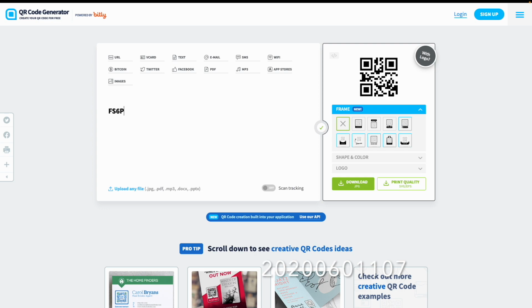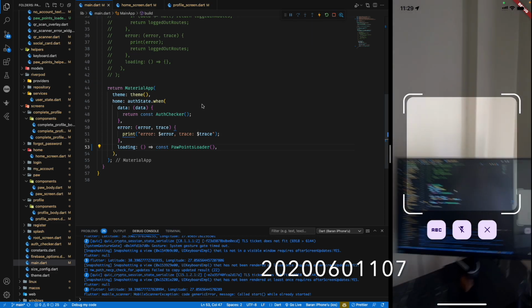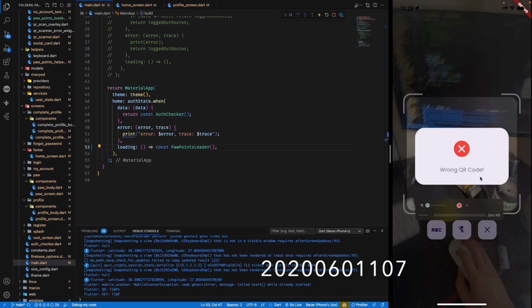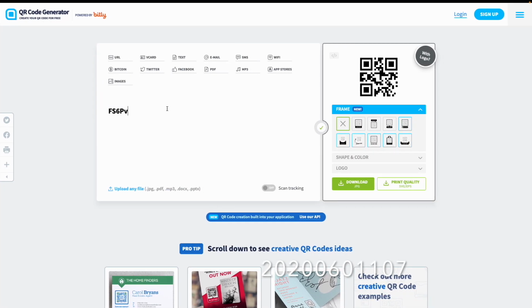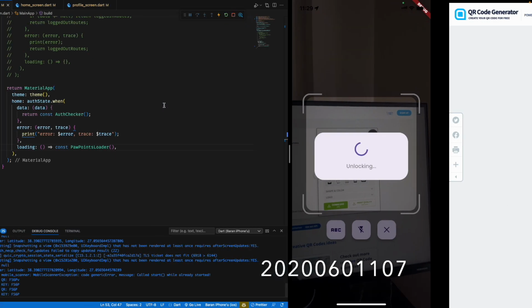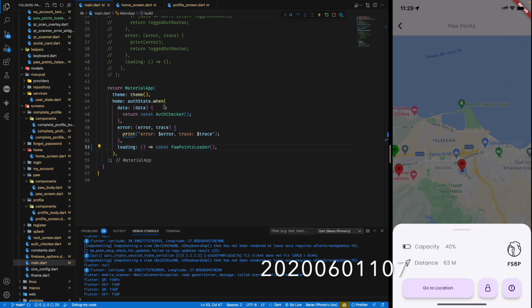For example, PV. And I click the share code. You can see the wrong QR code on the screen. And when I change to the true code and scan, here it is unlocking, and you can see the icon is changed.